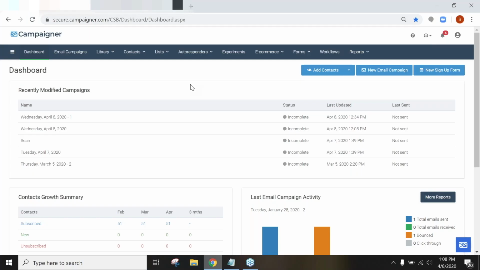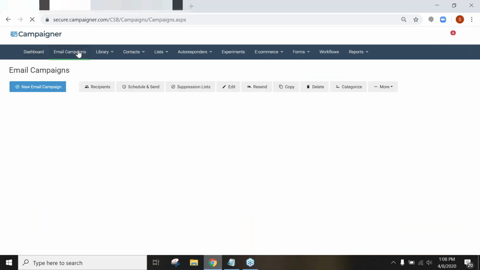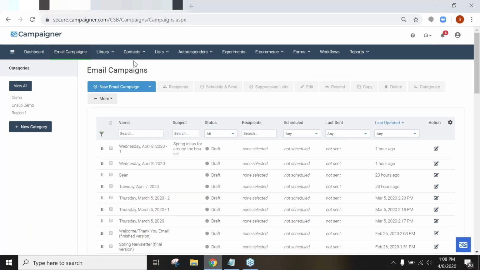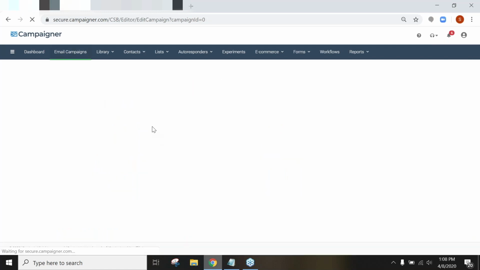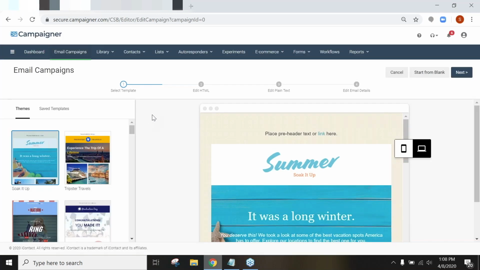So what we are looking at here, for those who are familiar with Campaigner, this is your Campaigner dashboard. This is the page that you'll first see when you sign into your Campaigner account. We'll head over to the email campaigns tab, and from here, we'll be looking at all the different campaigns that we've started to build out, perhaps sent in our specific account. With the blue action button at the top, we will click on New Email Campaign, and from there, we're presented with our in-house builders. Now, since we're focusing on the drag and drop editor today, I will hit select under that. And then from there, we are taken to the first of 4 steps of putting together a campaign.